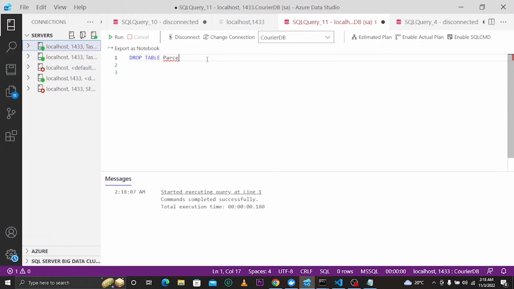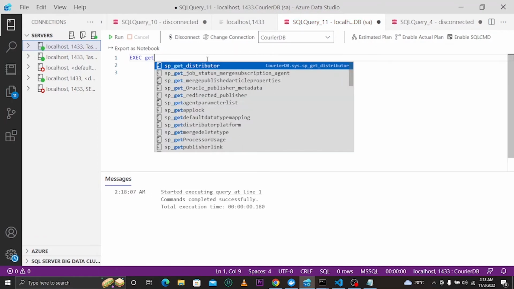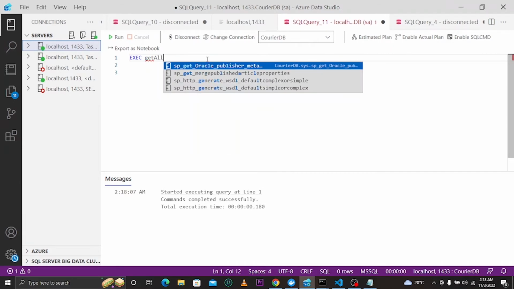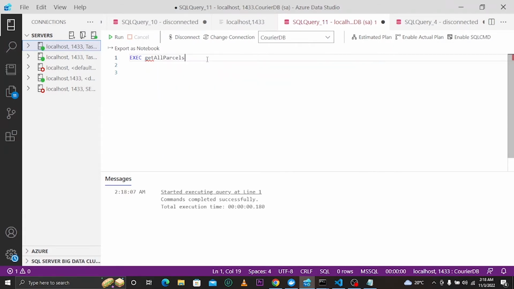So now if you try to call the procedure get all parcels that we had created, there is none, because we have deleted the table.